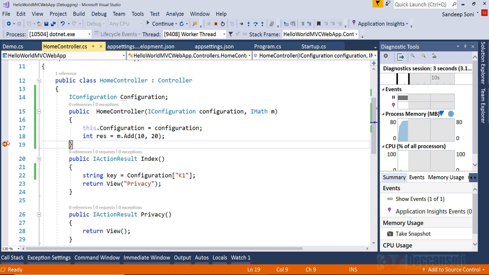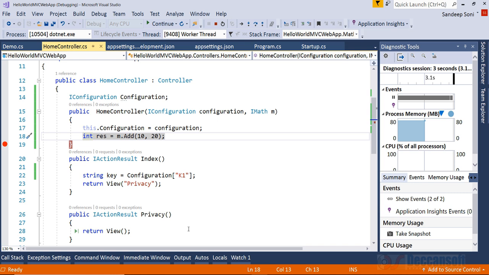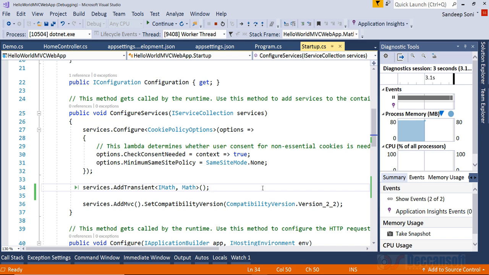And yes, internally it did call. If I go back and use, let's say, step in, it's coming to the math class Add method. So this is how dependency injection is implemented in ASP.NET Core. The interface and the class you write first, and whatever interface and class you write, register them with the application services. And how are we registering them with the application services? We are doing that through configure service.